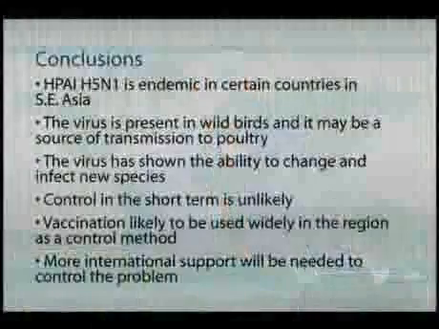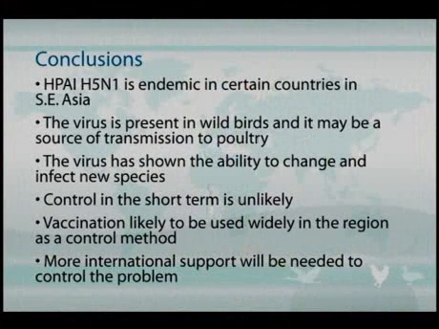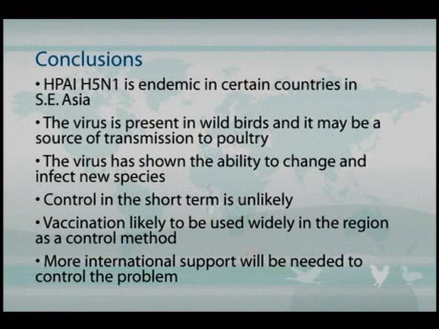So the conclusions to my talk today are that, one, H5N1 is endemic in a number of countries around the world, and it's going to be very difficult to get rid of this virus because it is so well adapted, it is so well entrenched. Again, the presence of the virus in wild birds makes it much more difficult to control because it's difficult to control that wild bird source of infection. Again, I think movement of infected poultry and poultry products are still probably more important in the day-to-day transmission of this virus, but we cannot discount the role that wild birds have.